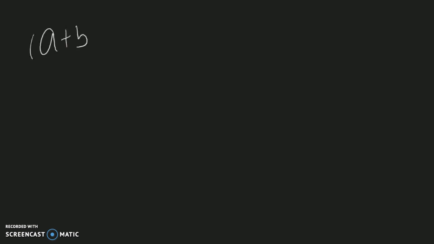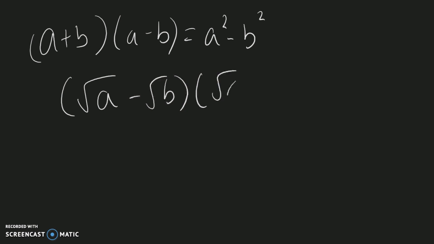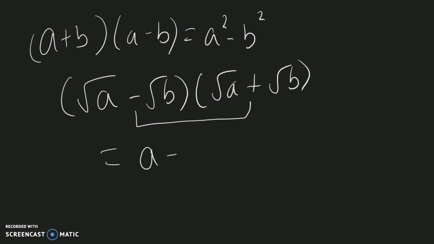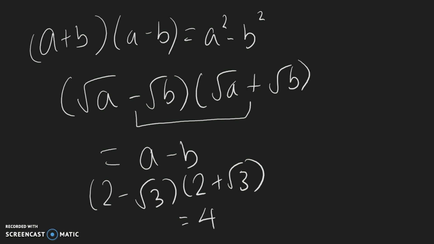The final law is equivalent to the difference of squares: (a + b)(a − b) = a² − b². For surds: (√a − √b)(√a + √b) = a − b. These two expressions are conjugates — the terms are the same but the sign in the middle differs. When you multiply conjugates, it removes the square roots and gives a simple answer. For example, (2 − √3)(2 + √3): two times two is four, and square root of three times square root of three is three, so four minus three equals one.